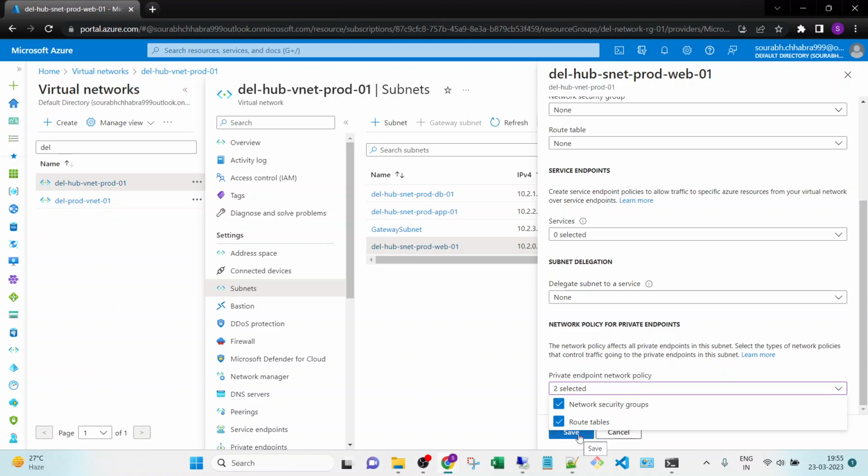So if you select this, then only the routing will happen from your on-prem to the on-prem firewall, and then to your ExpressRoute, and then it will go to your Azure firewall if you have an Azure firewall, and then it will route to your network security groups, and then to your subnet, and then to the private endpoint, right? So this is how the connection would happen, right? So you want this setting to be enabled if you want to have a connection from your on-prem to the private endpoint, right? I cannot show you because I don't have a private endpoint connection, so this is how it's done.